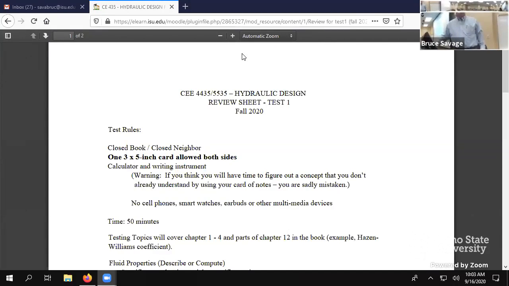I will allow you to bring one 3x5-inch card. You can write on front, back, around the sides if you want to write that small. Okay. But here's the concept. Be very aware of this. If you've taken classes from me, you'll know that if you think you're going to come into the exam and have a whole bunch of examples on this, and you're going to figure it out during the exam, you're not going to have enough time.